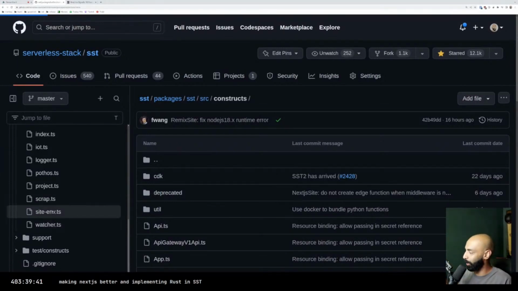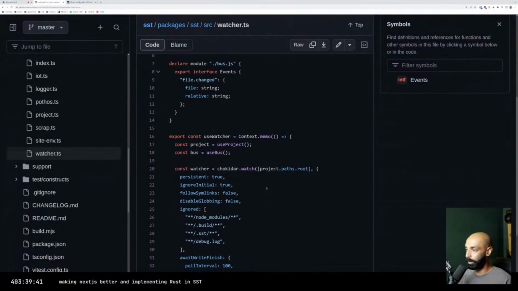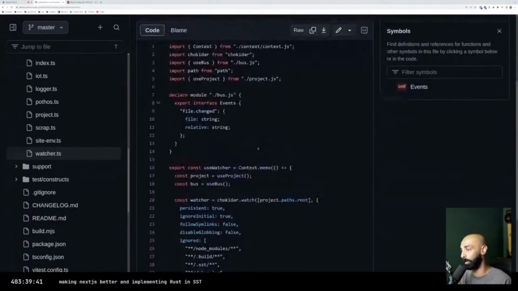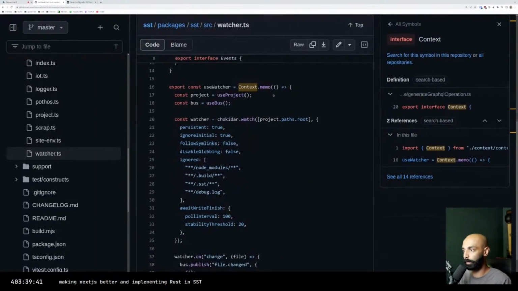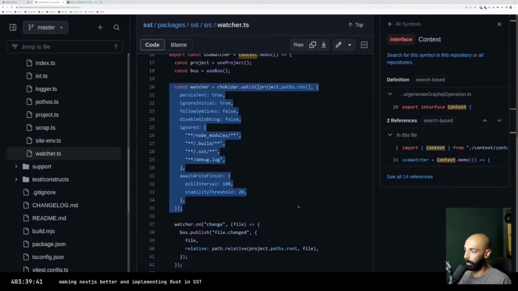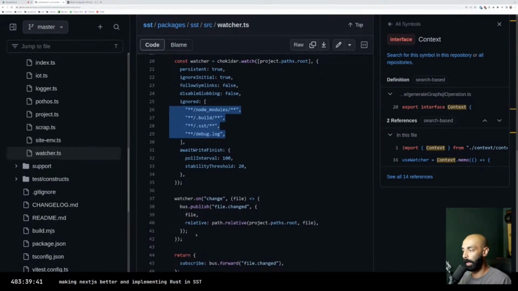Okay. We can look at a quick example of that here in this watcher code. This is a file watcher that boots up. This is also using the same context library that we use everywhere, even in our Lambda functions. We have this thing, use watcher, which is effectively a little plugin, a little module. It watches all the files in your root directory, ignores some things, and all it does is publish file change events. So this is completely isolated from everything else. A key part of this rewrite was defining a lot of isolation, little units of functionality that compose together through the event bus.